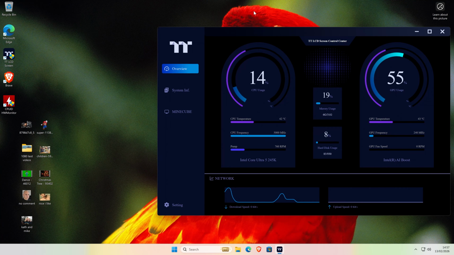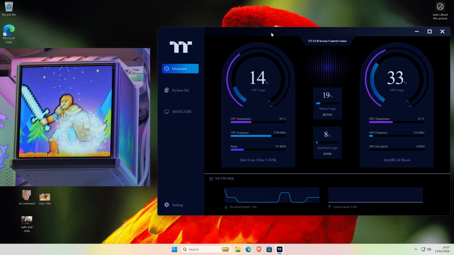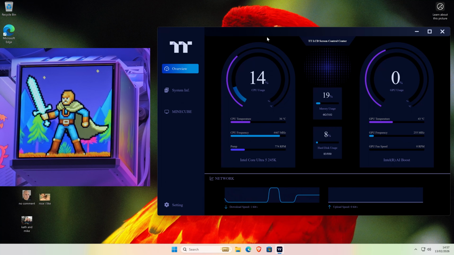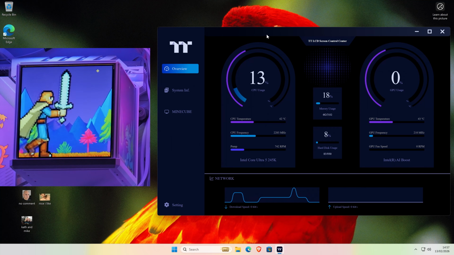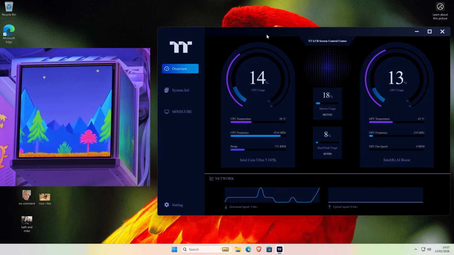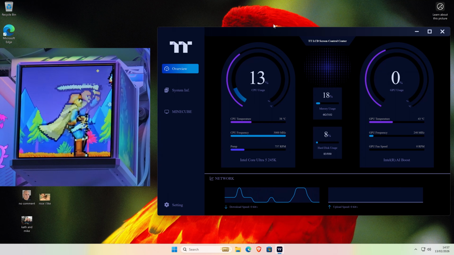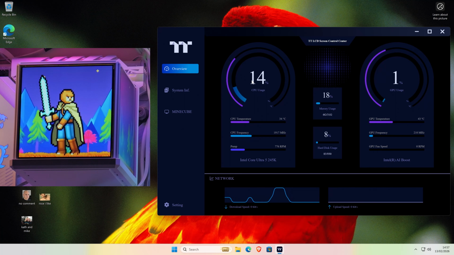Now this is the Thermaltake LCD software. Now this actually is different from the TT ARGB Plus. It would be nice if they actually integrated it into that at some point. Maybe they will, maybe they won't. I haven't seen or heard of any roadmap for this particular software in terms of changes. So all I'm going to be able to show you are the features and settings which are available as of today's recording date, which is the 13th of February 2026. This is the latest version of the software at the time of recording.